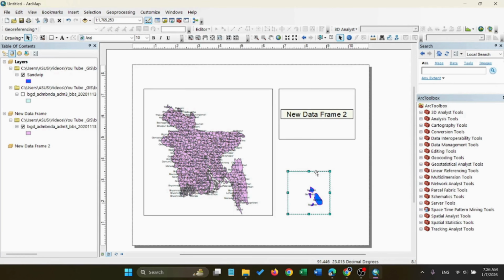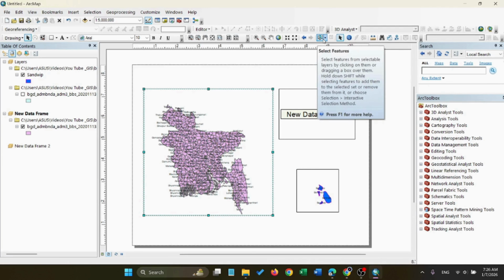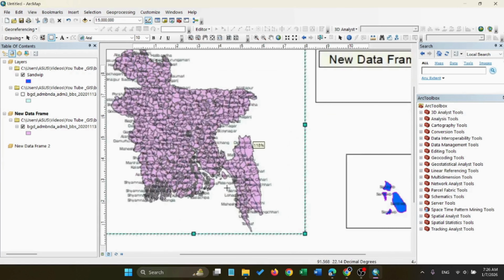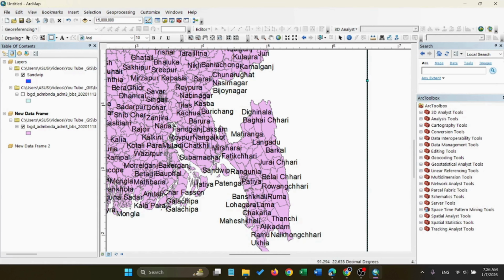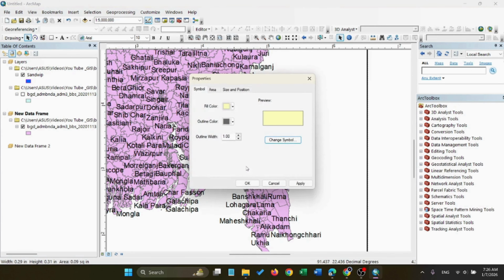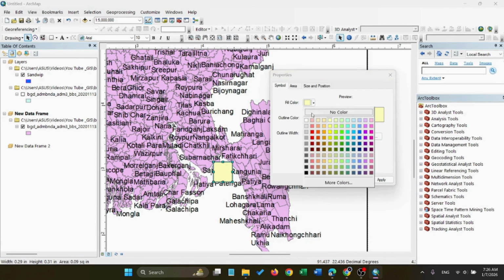This is the divisional map of Bangladesh. Use the rectangle tool to show the Sundip portion in administrative boundary 3, and then press right click and then Properties, and make the fill color no fill color.